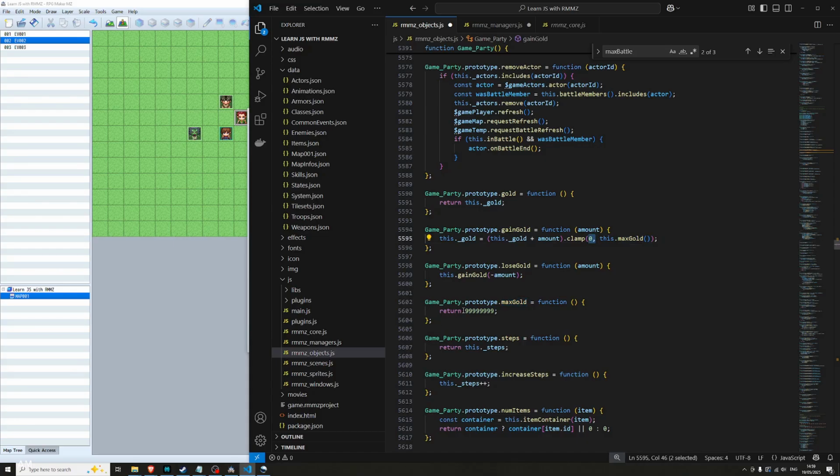So it's between 0 and 9999999. So if this wasn't here, it works almost exactly the same way. It will still add up the gold, but once you get to maximum gold, it will just keep going. So that's why they've got this here. And also you can't have a negative amount of gold if you try to always reduce the gold. So that's why it clamps it between nothing and the maximum.